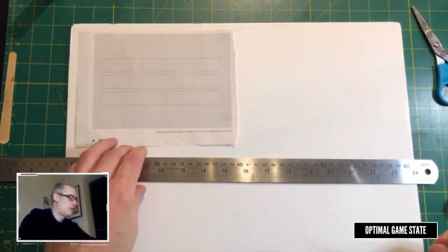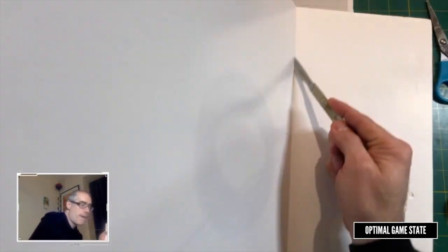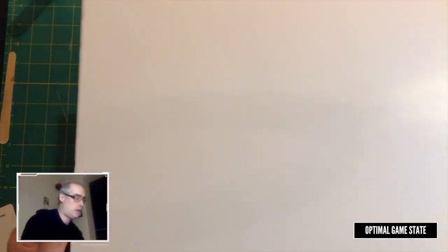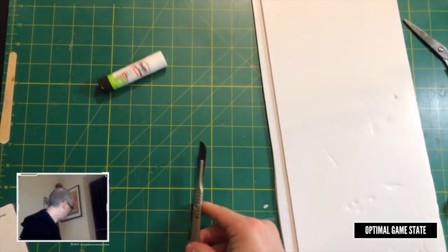You can see here when I went through the cut, it went so far deep, and then on the other side it didn't go all the way through. So that's something to be aware of when you're doing this. You need to do it nice and firm to get it all the way through. Obviously, keep to the normal safety rules that you expect. These are blades, you can lose fingers and you don't want to do that.